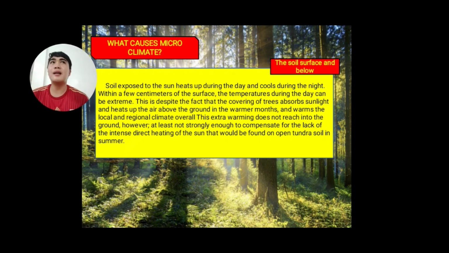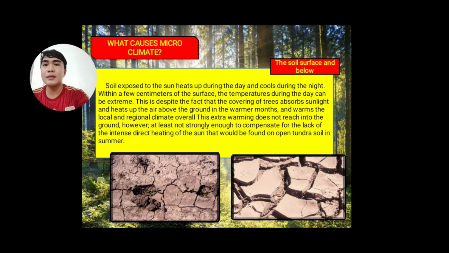That's why the moisture coming from the surface that transpires through the plants is very nice and good. That is the difference between night and day, by the moisture coming from the plants to the surface. So next we have, yes, the picture. This is the picture if the sun directly hits the soil, so parang mabiyak siya because of lack of water.